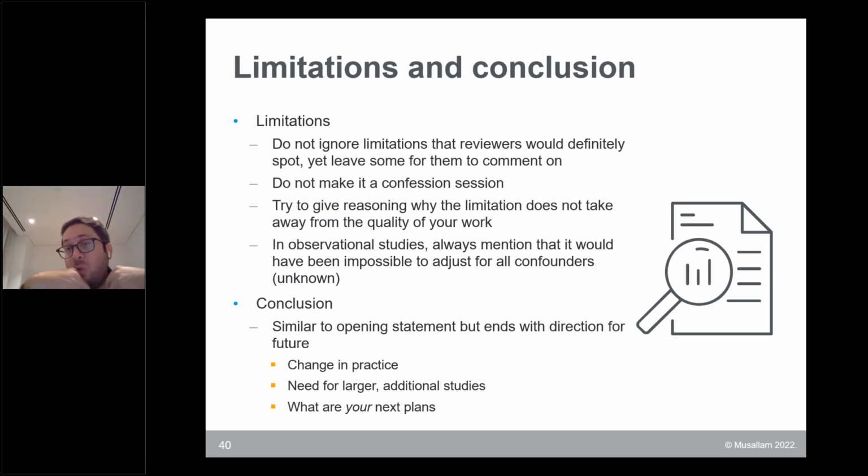Because when I'm reviewing papers, I go to that paragraph first and I start seeing the limitations, and I actually use them to sometimes reject the paper. You need to say why it might be okay. To say, okay, we had this missing, but we adjusted for it by doing that. Our study is retrospective, but it's hard to do a 30-year follow-up prospectively. That's why this is the only way to find the relationship between this and that. So always give a reason of why it's okay.